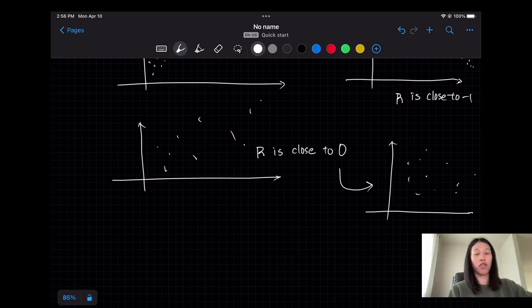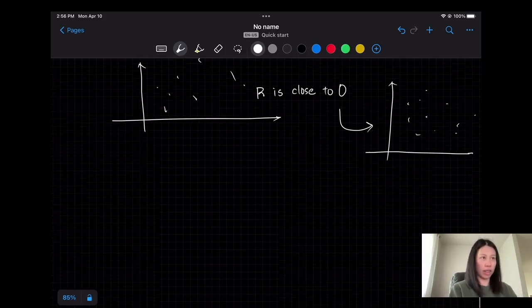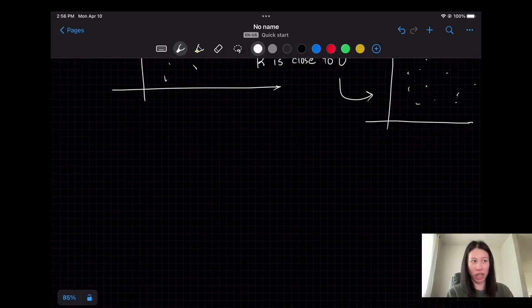And then another important concept is called interpolation and extrapolation. Interpolation means when we predict a value inside the domain and the range of the data.